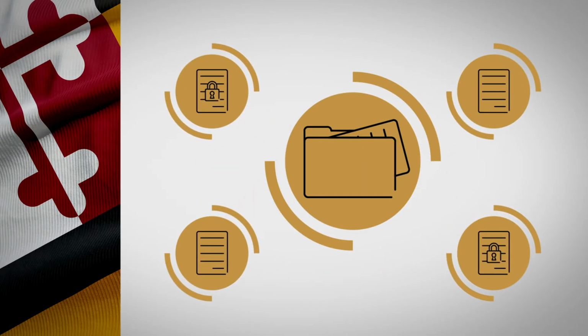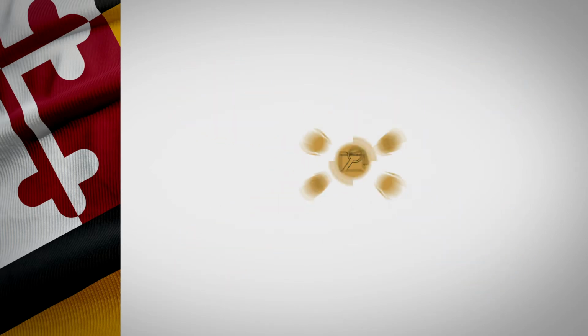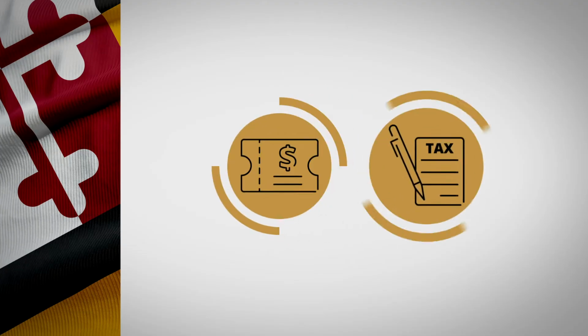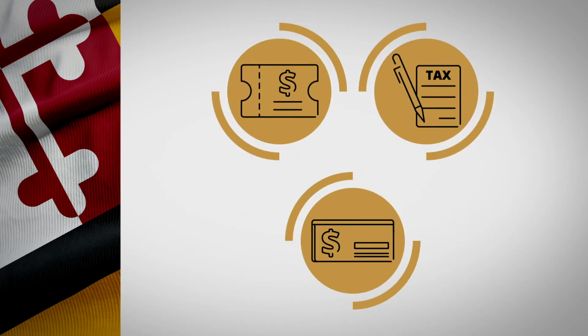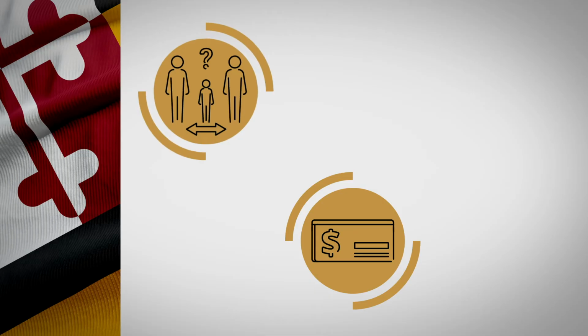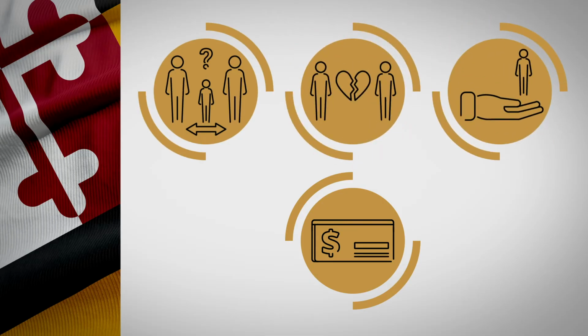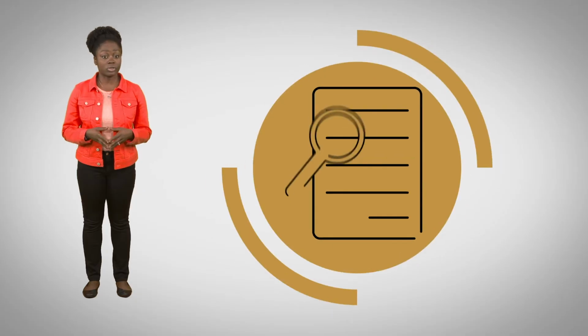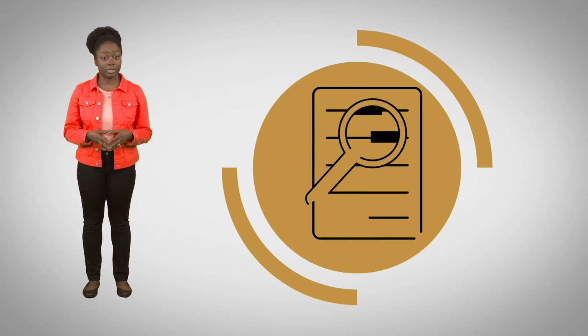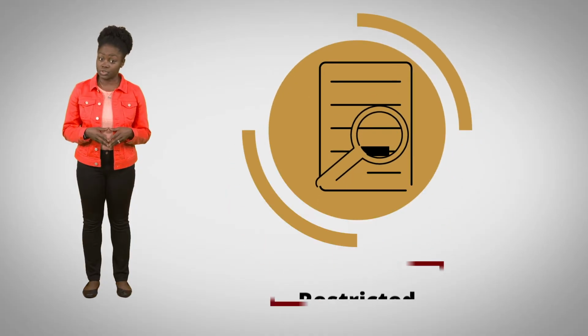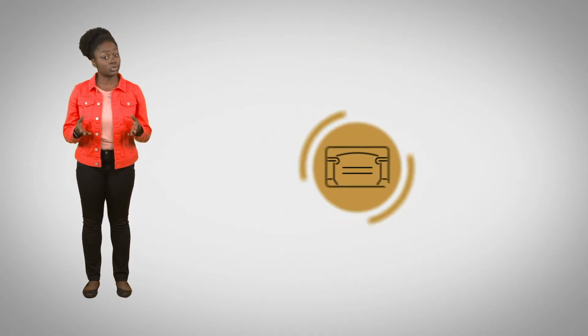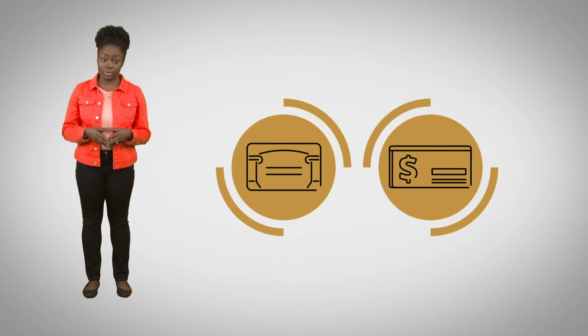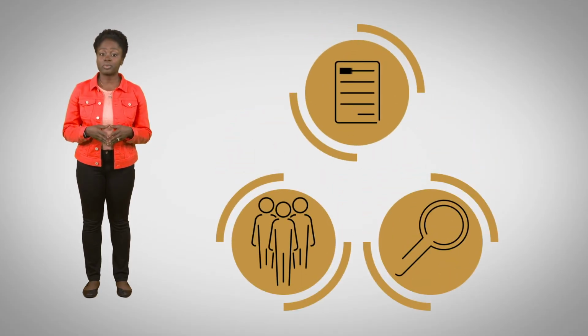Sometimes just certain documents in a court file are restricted, meaning the public may be able to see the case, but not particular documents. Examples include requests to waive court fees, income tax returns, and financial statements filed in family law cases like custody, divorce, and child support. Lastly, there are circumstances where the public may be able to view a document, but some information in that document is restricted. This is typically something like a social security number or a financial account number. The public may see the document, but with the restricted information taken out, or redacted.